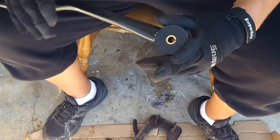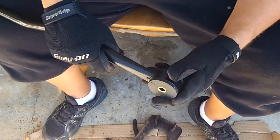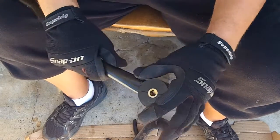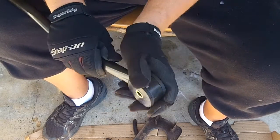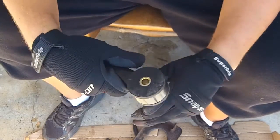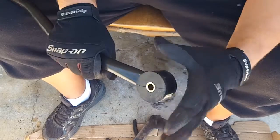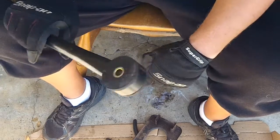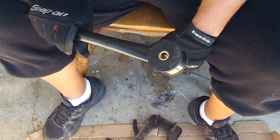On the other side is this fairly large rubber mount. In order to get that off, you have to pry this whole flat side up and away and then push the whole thing through it. And I can imagine that's not easy. Thankfully, this looks like it's in almost brand new perfect shape, so I don't have to do that. But if you were going to do that, that's how you do it.